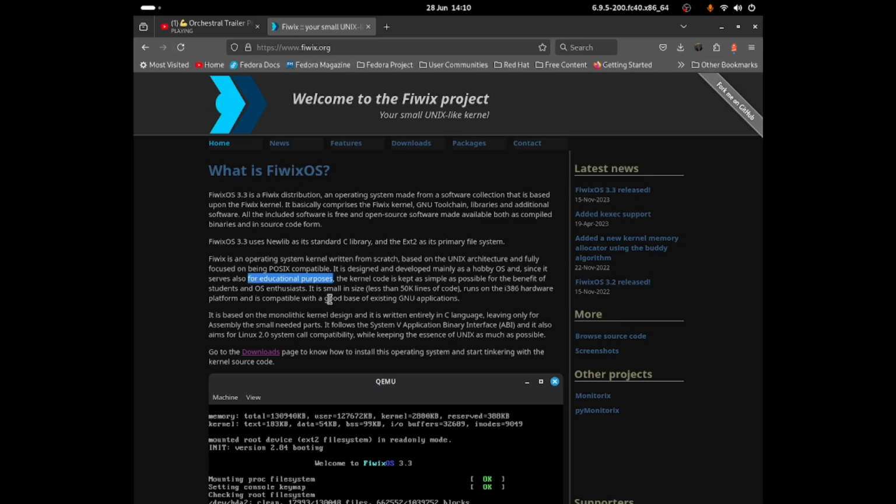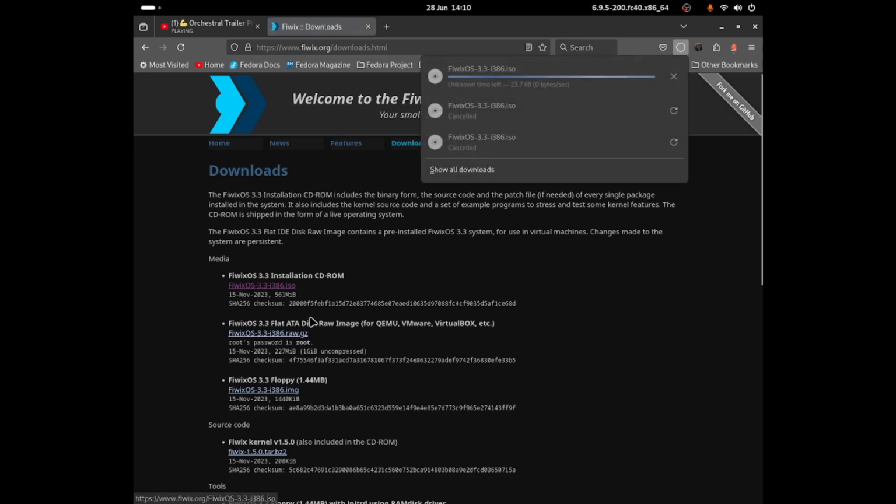If you guys want to go ahead and download it, I will just leave the website down in the description. I would recommend to install it to a virtual machine, for example Bochs, QEMU as well, and there's also GNOME Boxes. If you use Windows, I don't think GNOME Boxes is yet available for Windows, but you guys could run Bochs and it's just as good. So to install it, just click on this download button over there. Click on this ISO image and it should technically start downloading it.